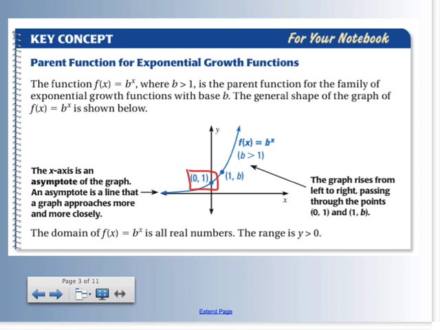As you move further and further to the right on the graph, you can see it grows faster and faster and faster. Why? Because you're taking b to the first power, b to the second power, b to the third power, b to the fourth power. If b is a numerical value like 2 or 3 or 4, it's like 2 to the first, 2 squared, 2 to the third, 2 to the fourth, 2 to the fifth, and all of a sudden it's growing very, very fast, or growing exponentially.